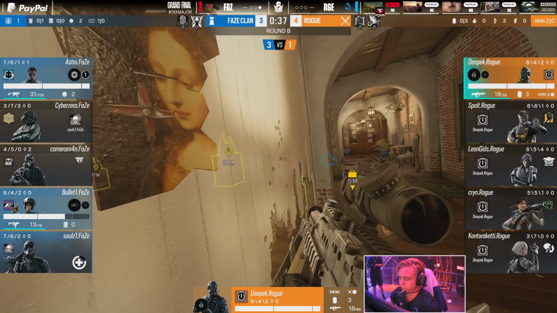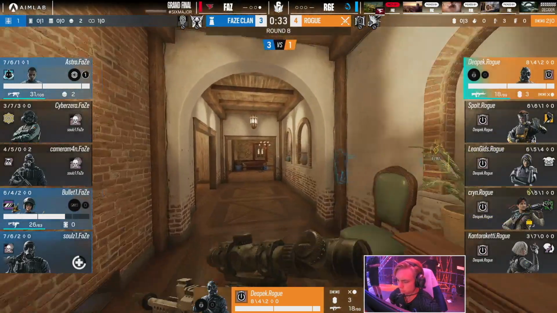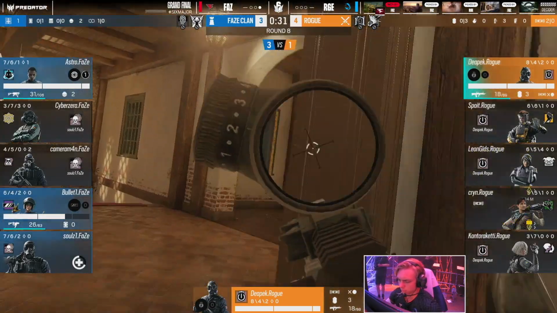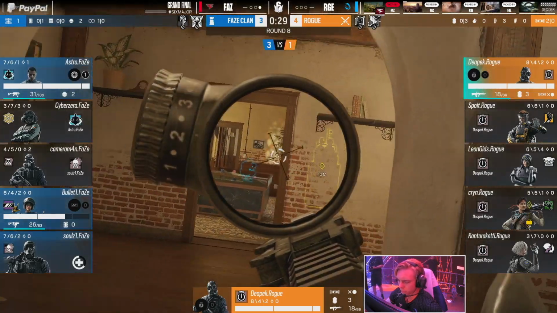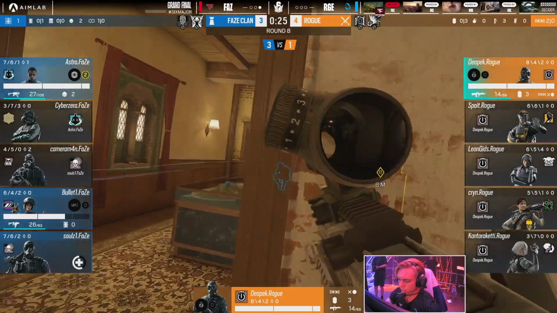It's all up to Deepek. We've seen him do it before, but it's a big ask for him here. Another problem for him is that Souls is down inside a site, so he's acting as a live camera at the minute. He can tell them, look, he isn't pushing through single door here, so there's got to be a bit of focus towards maps from FaZe.